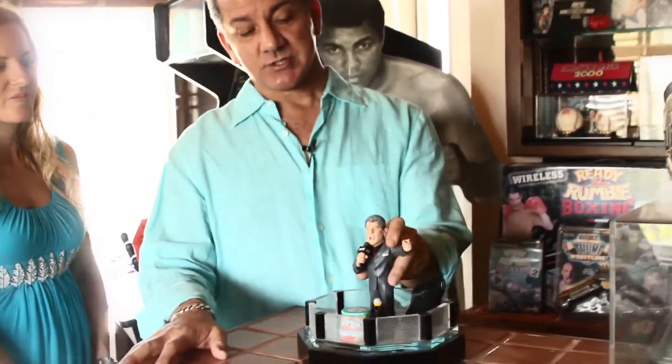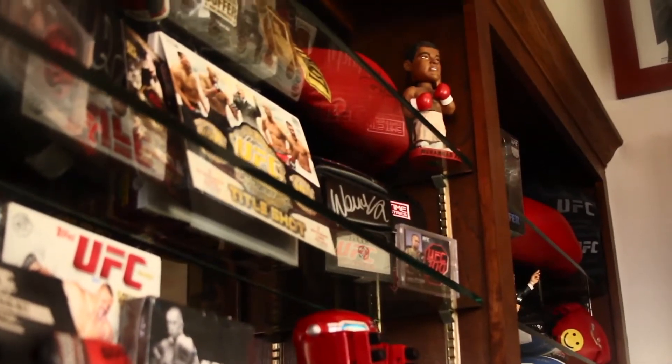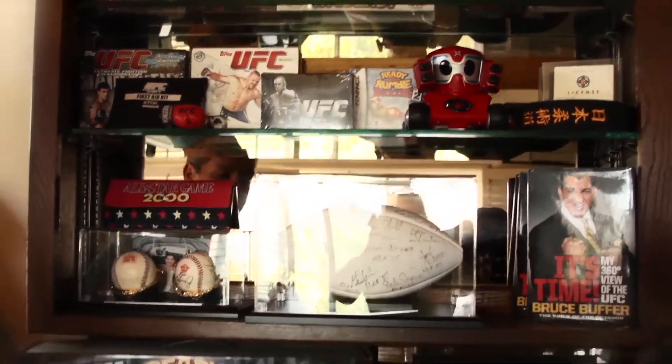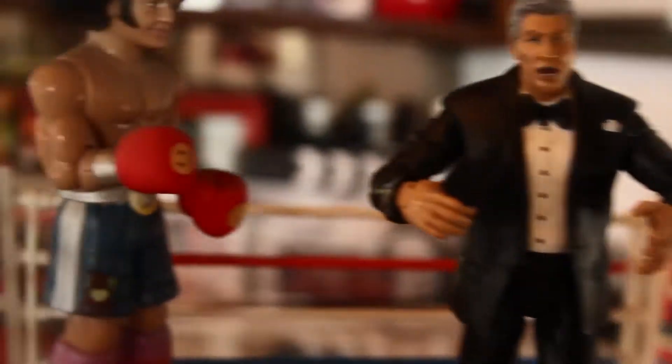From a visual sense we're in sports and entertainment. I manage my brother's career — the famous Michael Buffer of 'let's get ready to rumble' fame — and of course I announce the UFC. We've had long-standing careers in sports entertainment. Childhood dreams have come true, like having our own action figures. We've made toys and products with the 'let's get ready to rumble' brand, such as Rumble Robots, which was a huge seller in its day. Also the Ready to Rumble electronic boxing ring — you put on boxing gloves, throw a punch, and your figure in the ring throws a punch.